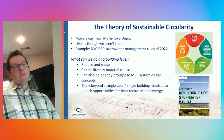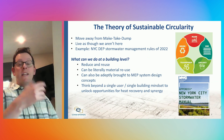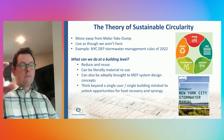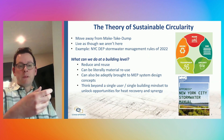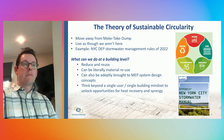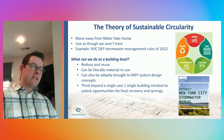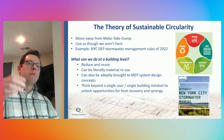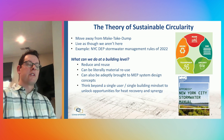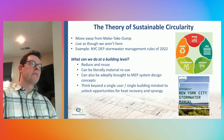Let's talk a little bit about circularity. Traditional economies are linear — make, take, dump. The single-use plastic bag and disposable water bottle are classic examples of this. We're trying to move to a more circular mindset: make, use, collect, transform, reuse. And the question is, how can we apply this to the built environment?